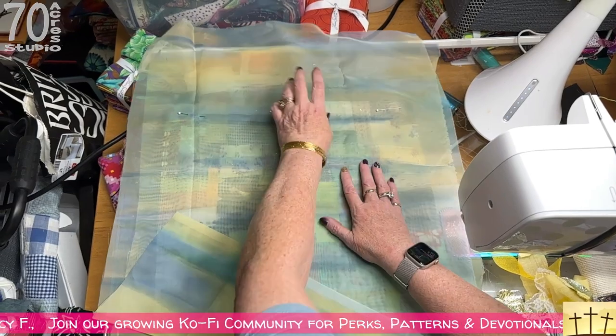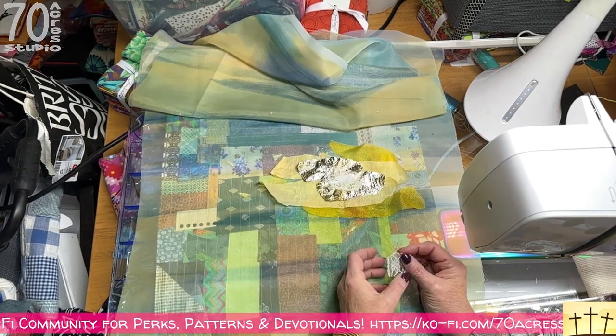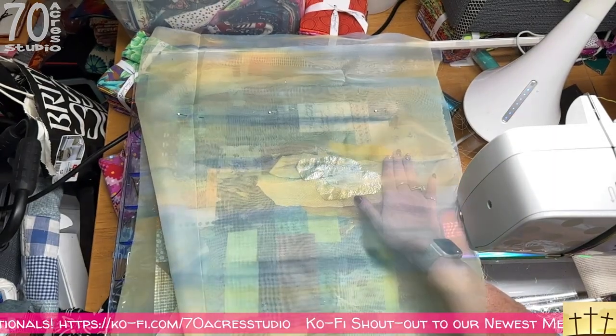And I did iron this a bit. I just kind of held it very carefully above fabric. And now I'm just trying to layer this in. And that makes the center stand out a bit more. Yes, that's it. That was what I wanted.